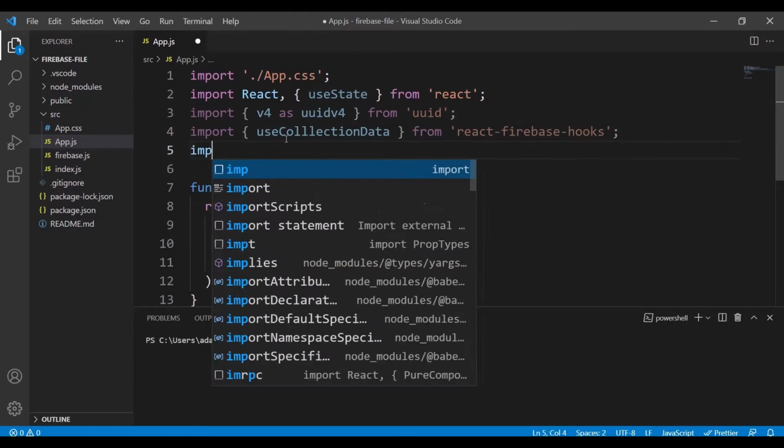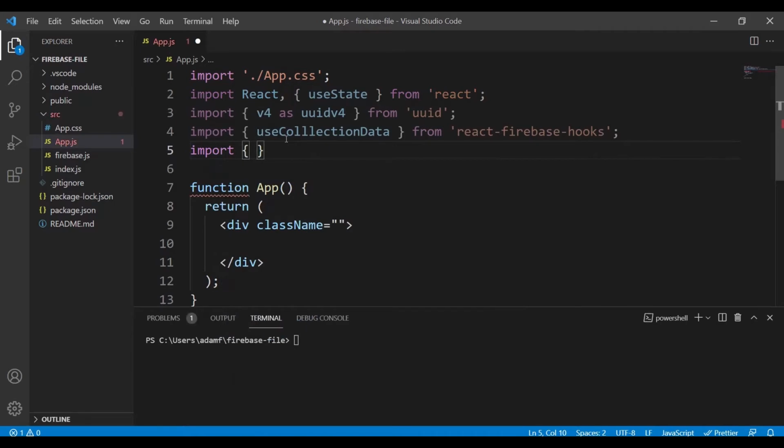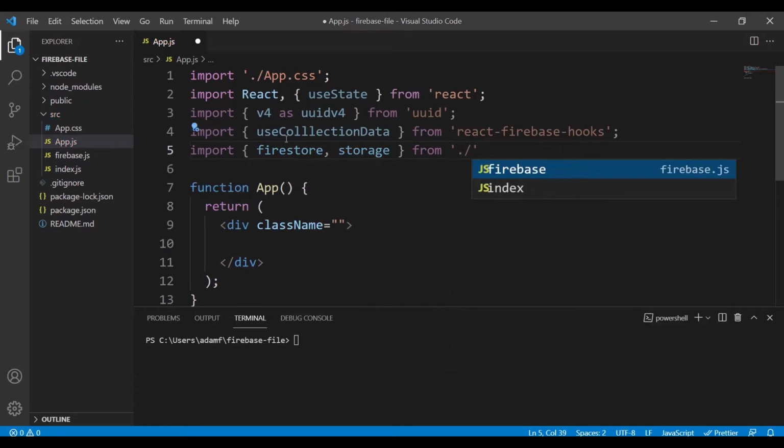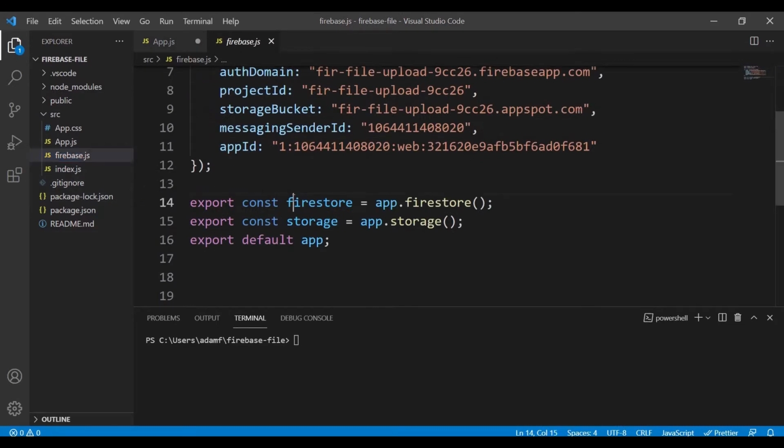Next is the Firebase elements that we need, which is firestore and storage, which we just created in the firebase.js, from /firebase. In that Firebase file, which I'll show you, is these two things right here. That's what we're importing. Okay.